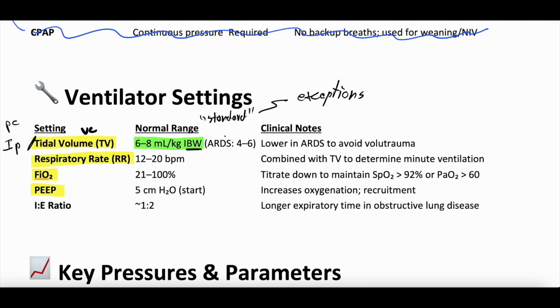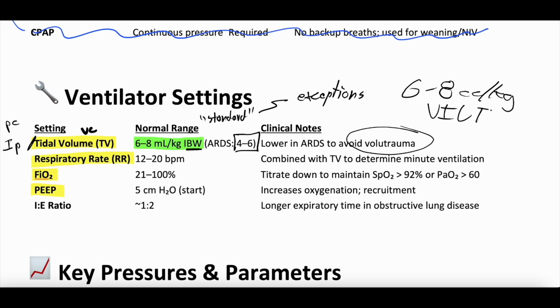If someone does have acute respiratory distress syndrome, you'll see this kind of 4 to 6 cc's per kg. We've got tons of episodes on ARDS out there, so definitely check that out on the channel if you're interested in more on ARDS. Okay, the whole point in doing this 6 to 8 cc's per kg is limiting something we call volume trauma. We actually have an episode on ventilator-induced lung injury too, where we talk about volume trauma, but that's just the idea that us giving all this volume to the lungs can cause damage to those alveoli, which can lead to downstream problems.